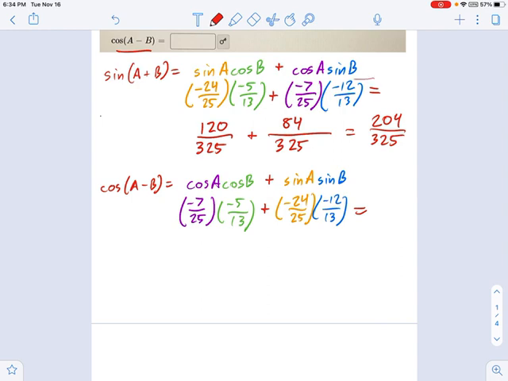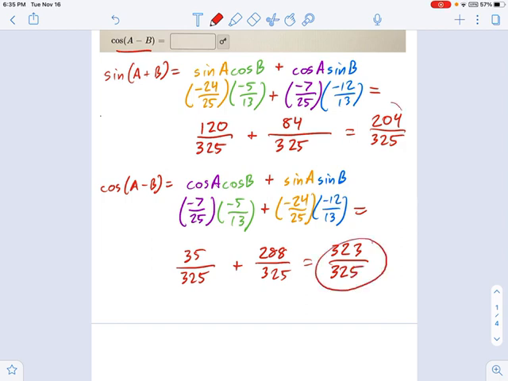But do me a favor, don't leave it like this. I mean, that's just rude. Come on, we can do a little bit here. Just turn it into a single fraction. And then on the bottom, what do we have? That's 35 over 325. And yikes, what is this one? 140, 288, I think. 288 over 325. So that one's equal to, oh, this is the hard part. This is addition. 323 over 325. Okay, so there's our two answers.